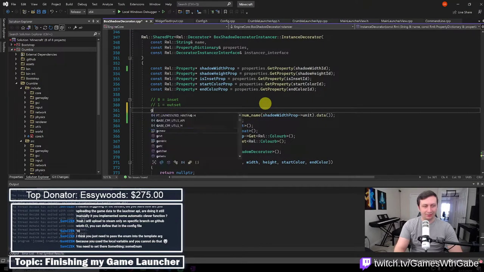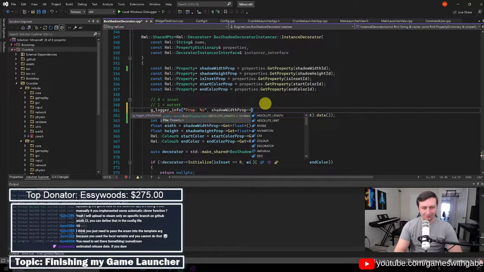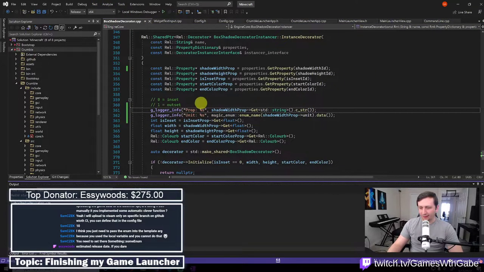Can we print out the name of the prop too? Logger info prop percent s shadow width prop name or something. Can we do that? No. Get. No, we cannot. What happens if we print it as a string? Let's do that. Not that, C++. Okay, let's try that. Let's see what happens, because I am interested.